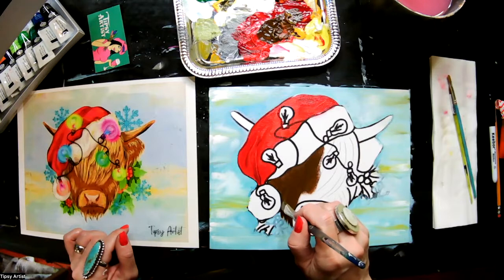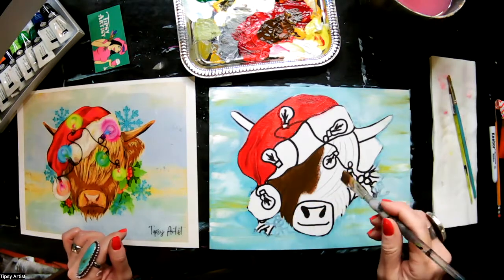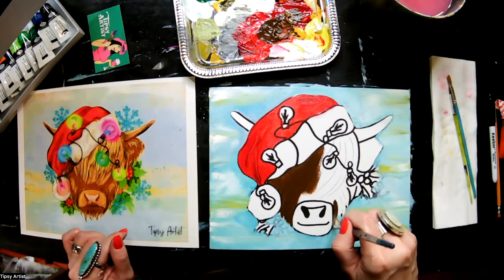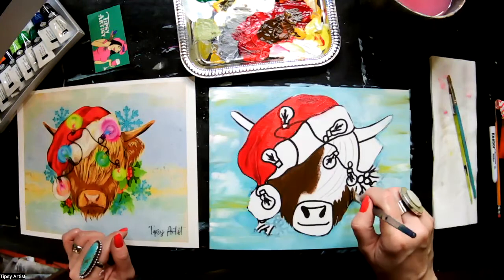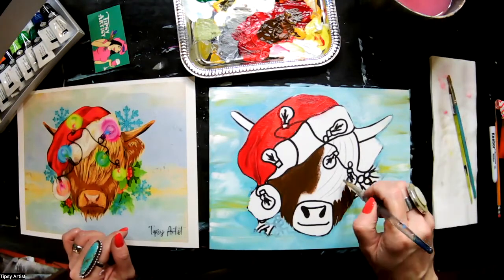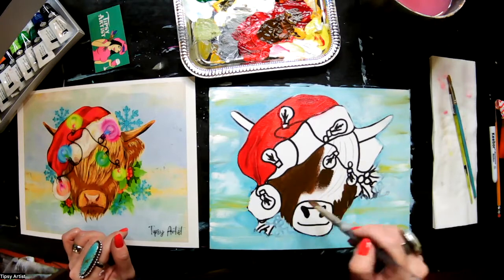And then as I do reach this end, I just kind of turn it on the end and pull back for a little bit more of that hair texture. And let's avoid the little light. Make sure I cut in around that.